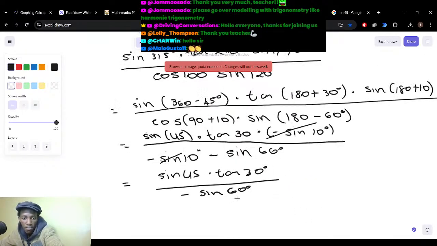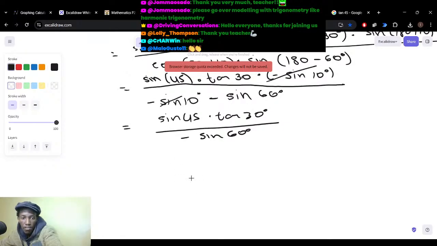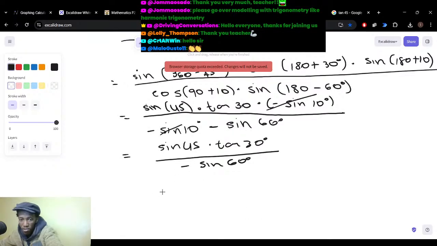So we have this simplified form, right? How do we then proceed and further simplify this without the use of a calculator? Without the use of a calculator, we also have the following way to do it. You simply do the following. For sine 45, to actually know what sine 45 is equal to, you have the following.